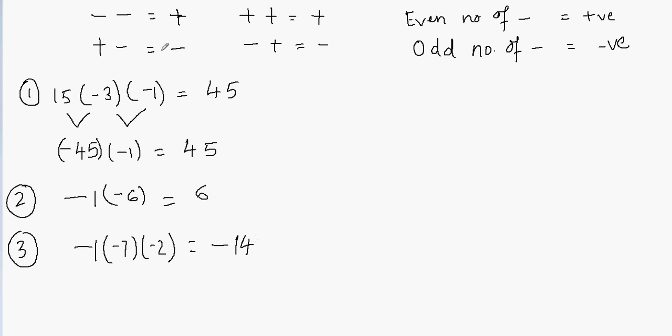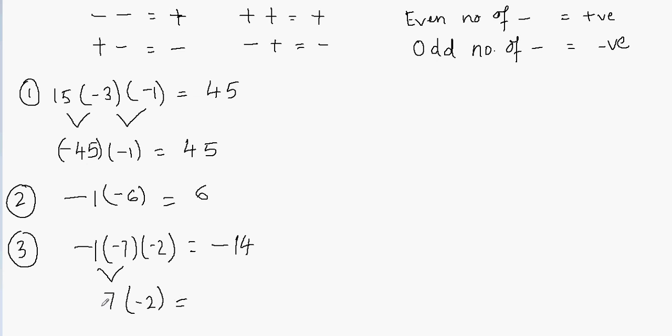If you use this method, you can multiply these two numbers first. Now you know that both numbers have the same signs. They have the like signs. Whenever you see numbers with like signs and you multiply them, you get positive results. So you know that -1 times -7 will give you +7 because you have two signs which are same, so you'll get the positive result. Now here, then you have -2. You're left with -2. Now you have to multiply 7 times -2.